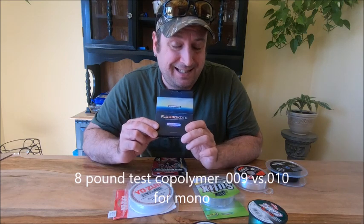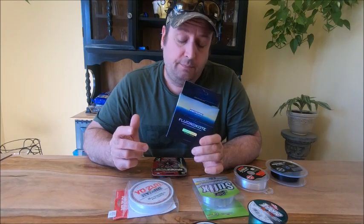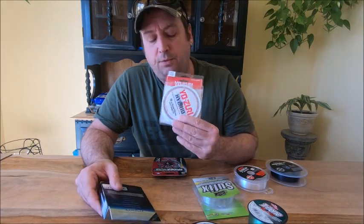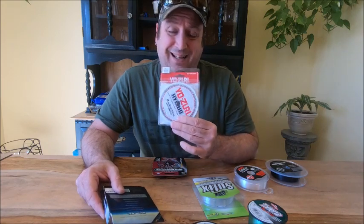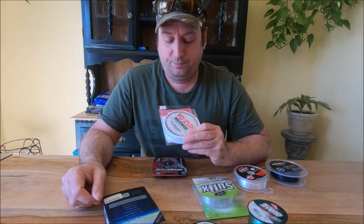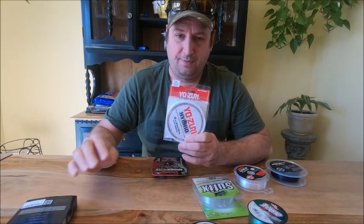Both cases it's slightly thinner, meaning you could put more on your reel, which is a good thing. But with the Yozuri, when you're doing knots - which is very important - the Kastking makes a lot better knots, and the Yozuri tends to snap easier. Maybe it's a bad batch; it happens for every brand. I only used it once and took it off my reel. I don't think I'll spend more money on another pack of this. The Kastking I would buy in a heartbeat.